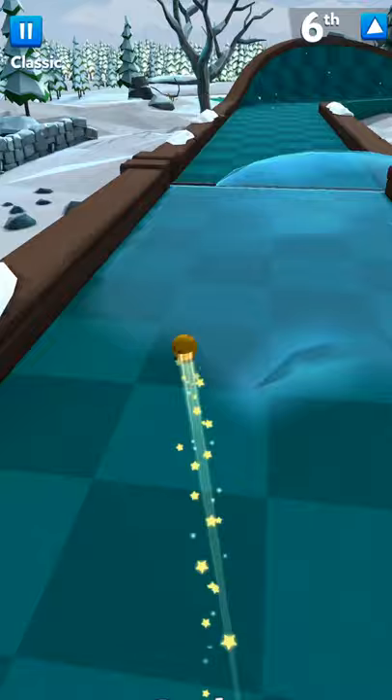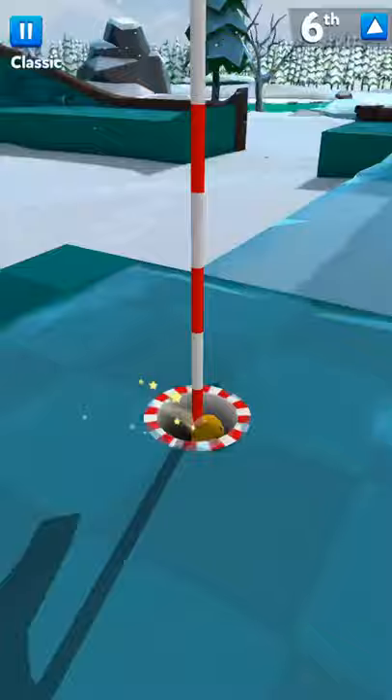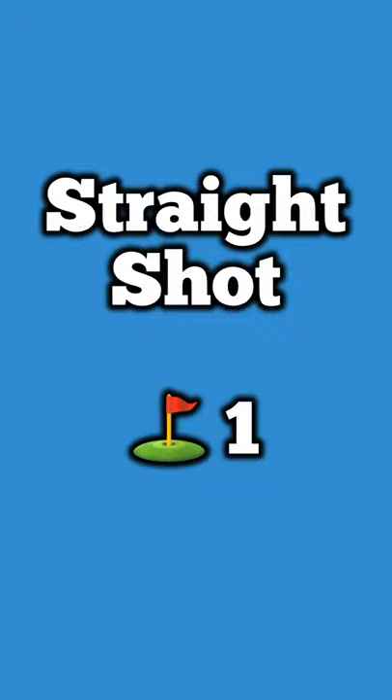Next is the Mega Jump, done in three. You've got to get around — I prefer to go to the left because it puts you closer to the ramp. It's a short tap, and if you hit the next shot just right, it'll go right in for a hole in three.